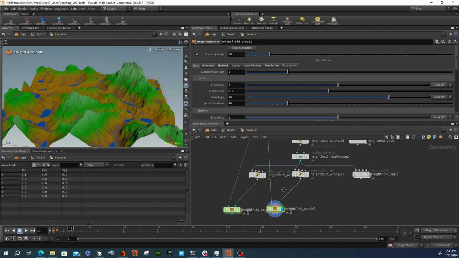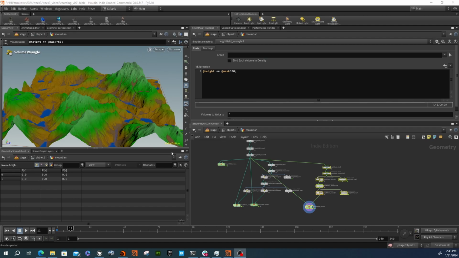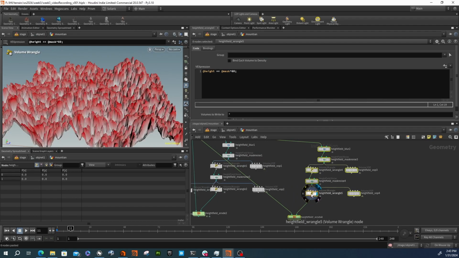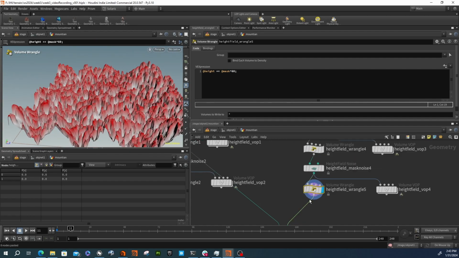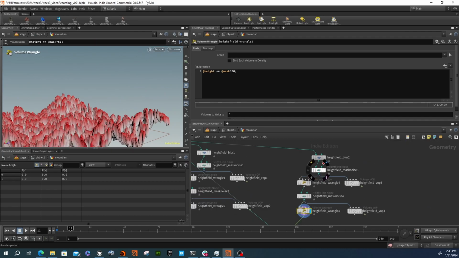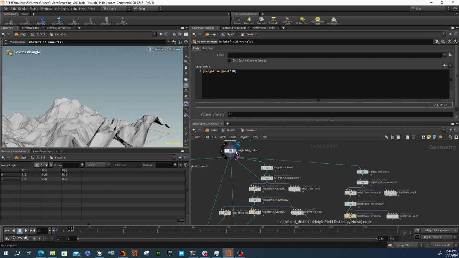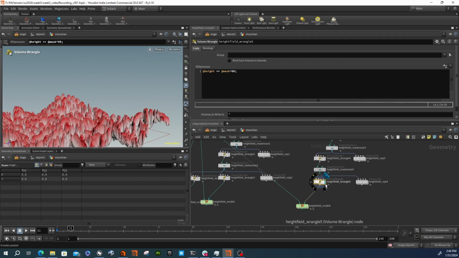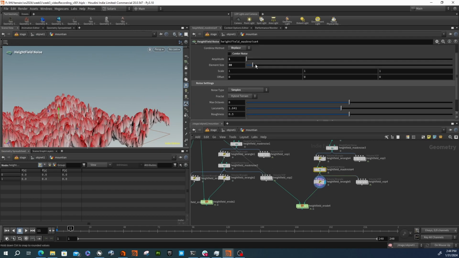So again, one of the things we love about Houdini is being able to branch off and create a new test node chain. So I'm going to do that, and so now what we're going to do is we're going to change this pattern. Already I like this kind of higher masking, which if we just look at this compared to our original height field, right? So this is our original height field, and so we're just kind of pushing some stuff up through it. Let's change that pattern, right? Let's change what this looks like.